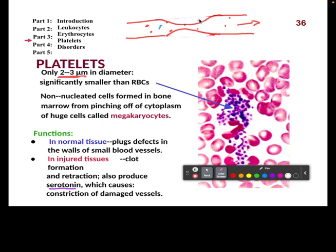So why do we want to do this? This is important because, again, if there's a leak somewhere, if there's a really big blood vessel opening where you're bleeding a lot, you want to constrict the flow. So think of it like if you have a hose and your hose is running and it just keeps going, but you want to stop it from spraying water everywhere. You can either turn off the hose, but if you're too far away from the spout where you turn it off, you can just take the hose and you can squeeze it. If you squeeze it, now water can't escape, and that's essentially what's happening here.